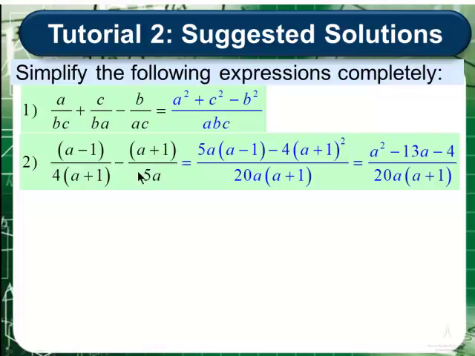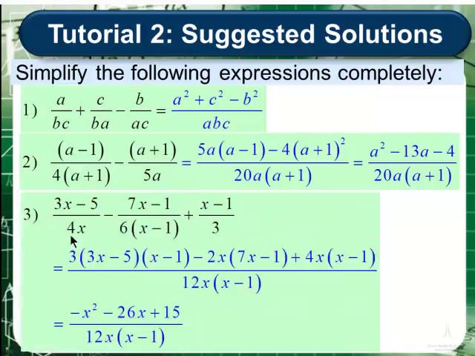Remember, the denominator was 5a. We multiply with 4 times a plus 1 into a plus 1, and we have the new numerator as indicated. Now it's just a matter of expanding and consolidating like terms in the numerator position for the single algebraic fraction as indicated, and make sure that you agree that this is what we get for the numerator, a squared minus 13a minus 4. It's a little exercise for you to check that in fact is our final numerator for the difference of the 2 algebraic fractions in the end.